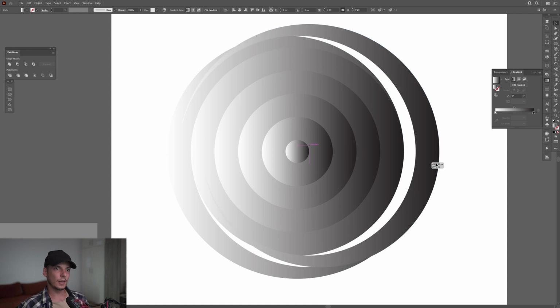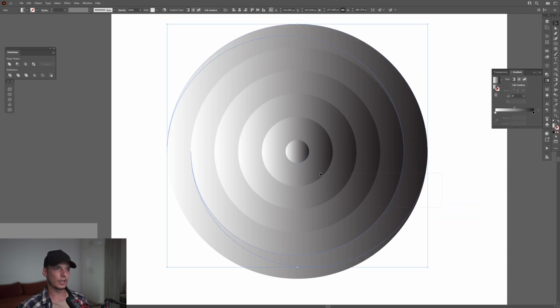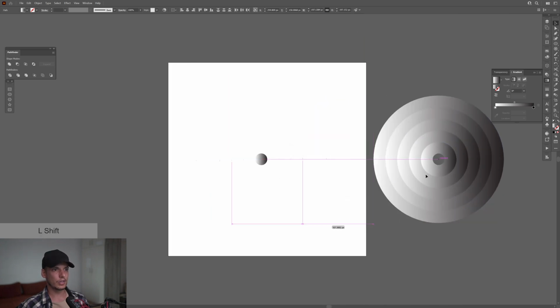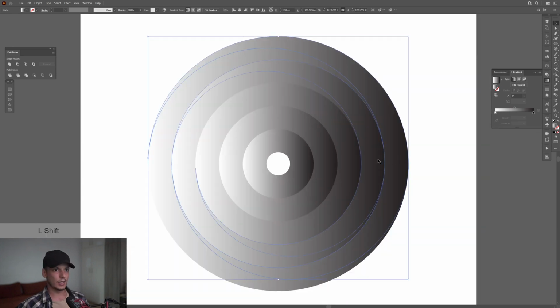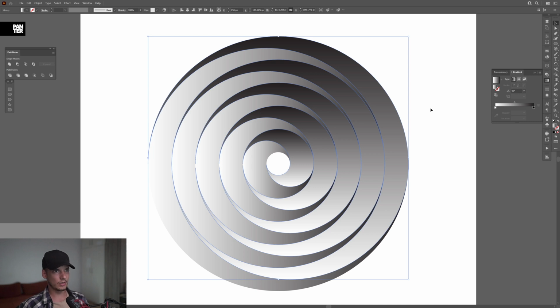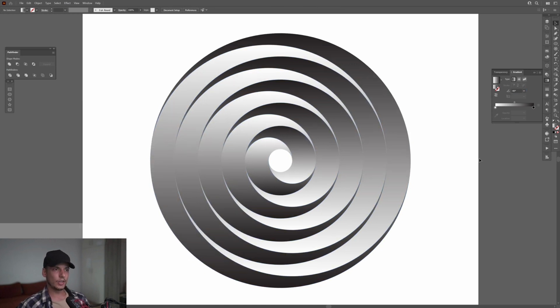There you go. Okay, from here, I'm going to select these without the circle there, and I'm going to pull this out and delete the unnecessary lines. And I'm going to select these right here on the right. Press and hold Shift and select all of it. Right click group. Okay, I'm going to type in here 90 degrees, and I'm going to select the left ones. Press and hold Shift, select the left ones. Right click group, and I'm going to type in here minus 90 degrees. And there you go. This is how you make this linear spiral effect in Illustrator.